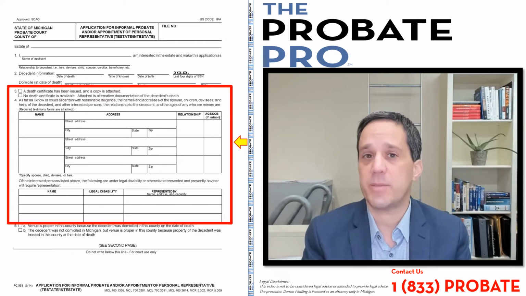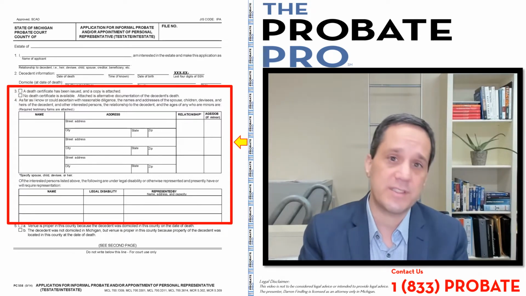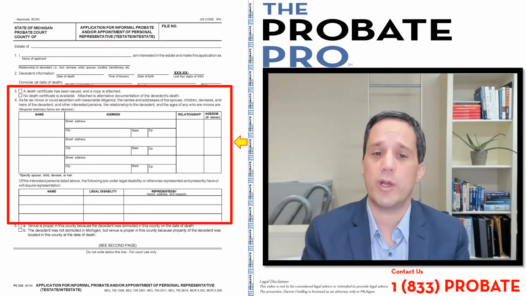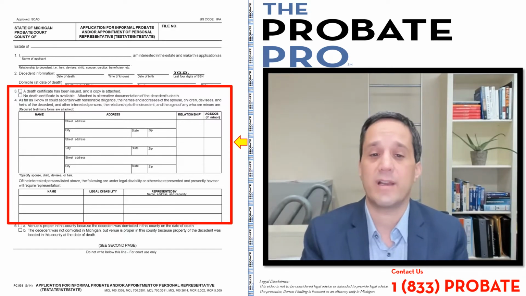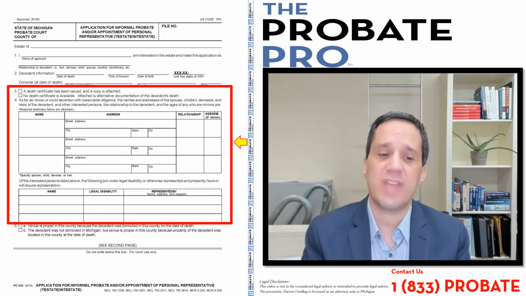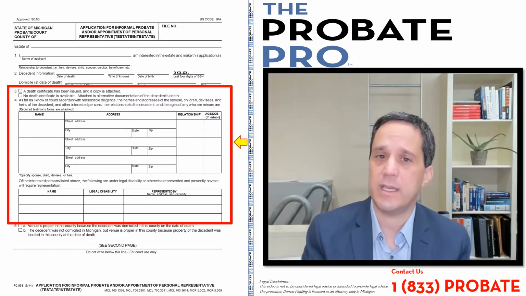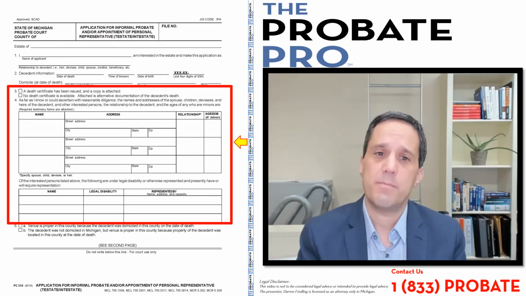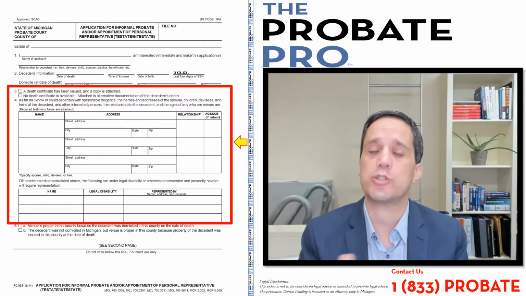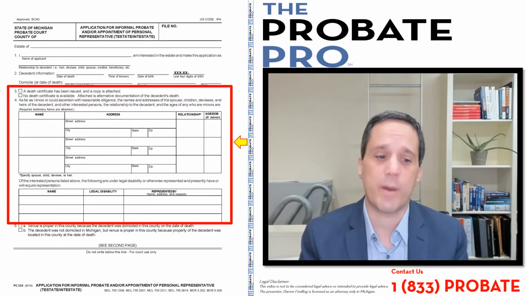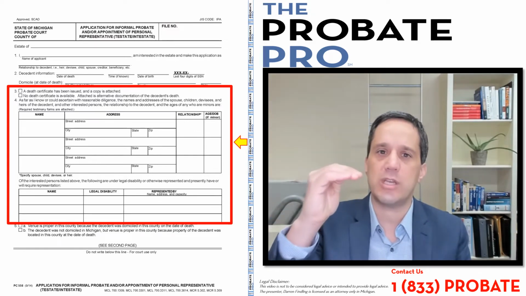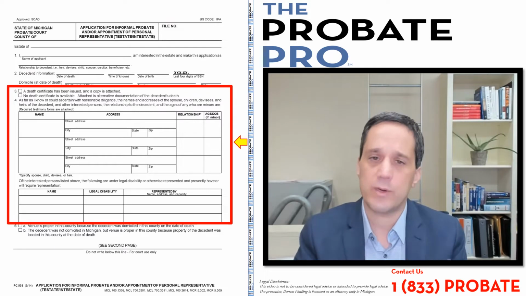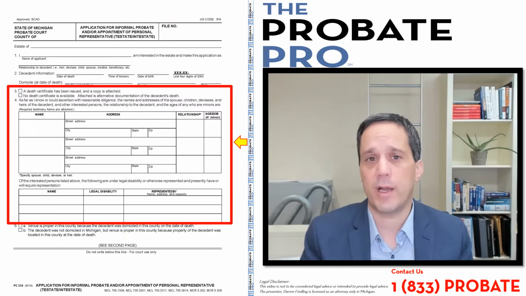In addition, the relationship is identified. Again, are they an heir? Are they a devisee? A devisee means that they're named in the will. And then again, their age if they're a minor. So again, the court's trying to determine whether somebody is a minor or an adult here. Below that is any of the individuals who are under a legal disability. There are particular rules that protect minors and people under legal disabilities to be assured that they're given appropriate notice and representation. Again, a lot going on here as it relates to the prioritization and identification of the heirs and or devisees within the informal application.